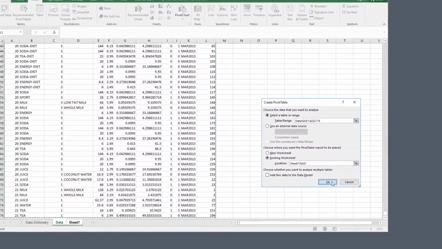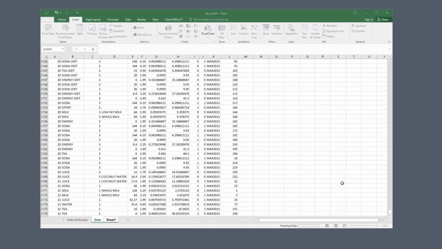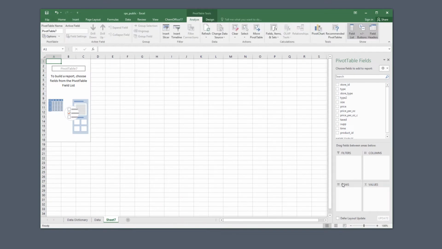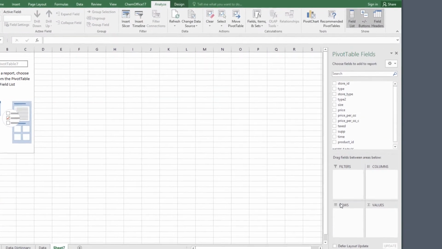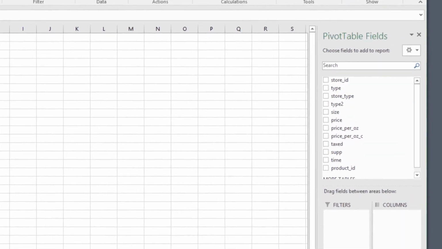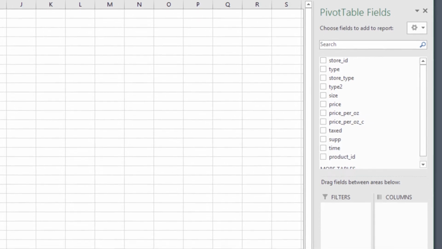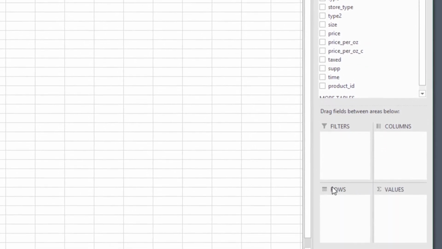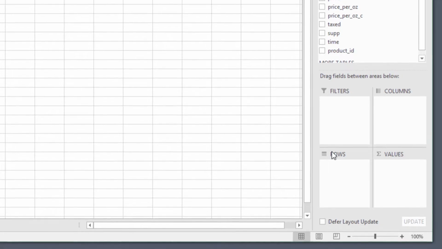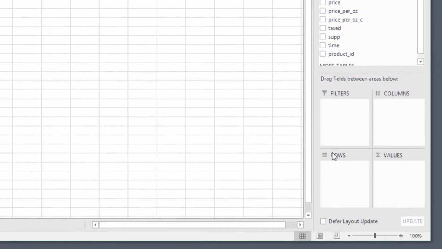There's now a box on the right-hand side. Again, don't worry if this looks confusing at first. The top part of it has the names of all the variables in the data. And in the bottom part, there are smaller boxes. The top right one is where you choose the column variables from your list, and the bottom left one is where you choose the row variables. And the bottom right box is where you choose which variables are inside the table.